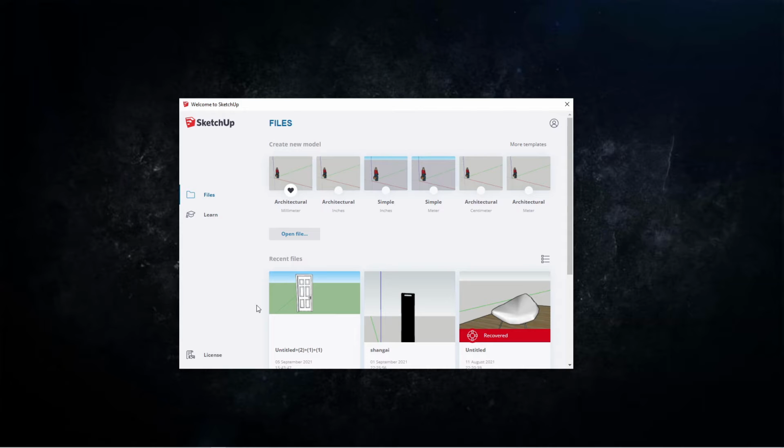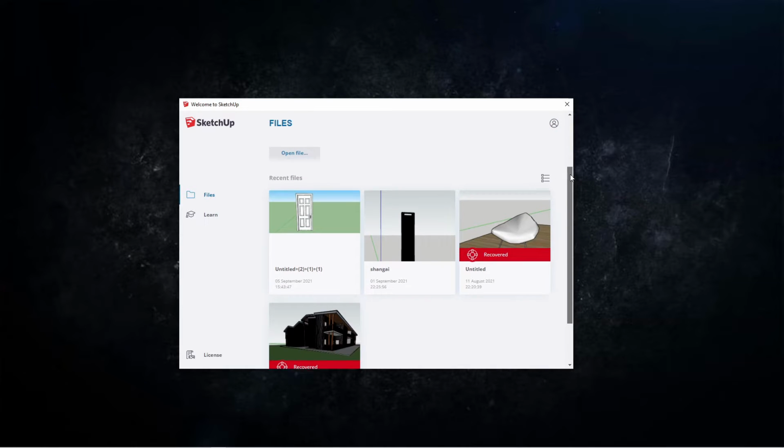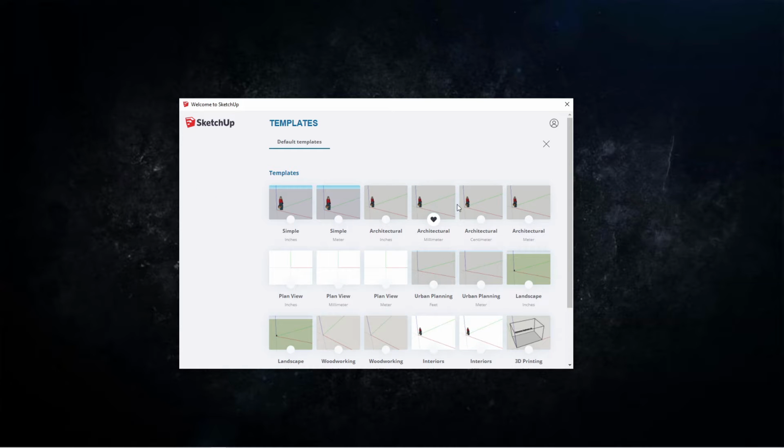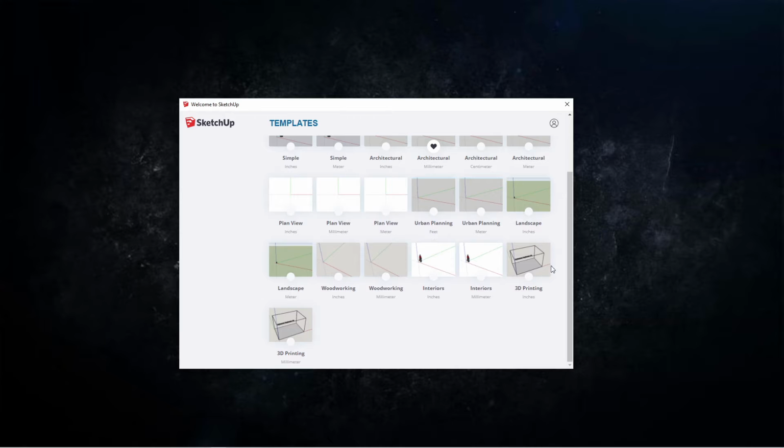To start from where we left off in lesson 1, we'll see this once we open our SketchUp for the first time. We'll see this Welcome to SketchUp page, and we've gone through this in the last lecture. But on this template, I want to show us something. If we want more templates than the ones that show up by default, you can always click on More Templates, and then we see some other templates that we can make do with.